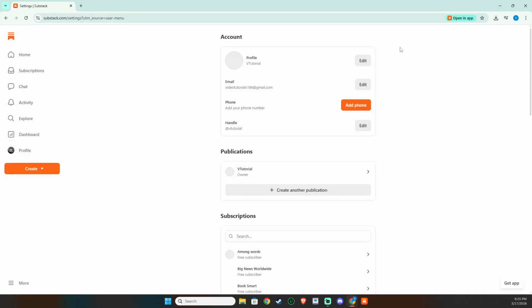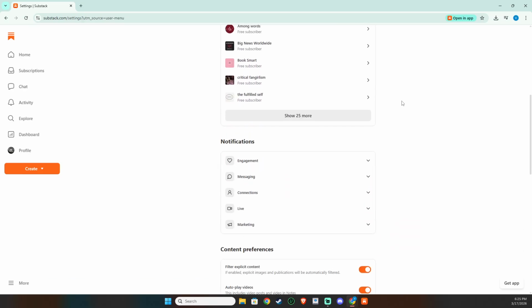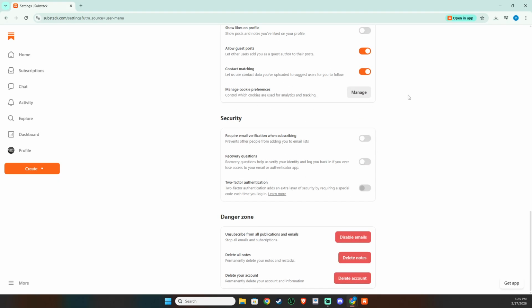The Settings page is where Substack keeps your account-level controls, including privacy, notifications, billing, and, importantly, options to close or delete your account. On the Settings page, scroll down. Keep going until you reach the section where Substack places the deletion option. It's often grouped with other critical actions and may be labeled clearly to indicate that it's irreversible. Take a moment to read any notes or disclaimers in this area so you understand what will happen when you proceed. When you're ready, click Delete Account.